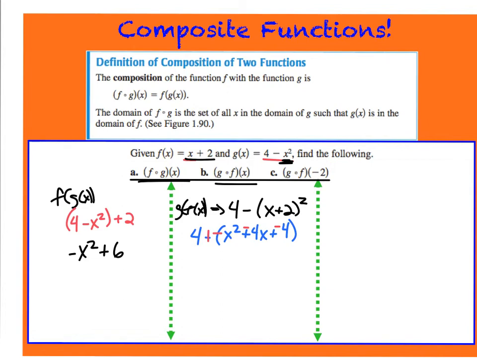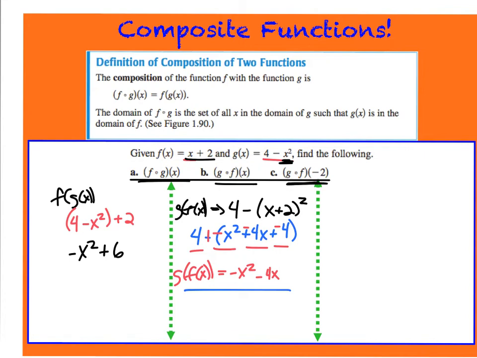I am. All right. So then let's combine like terms. So now I have g of f of x. Do I have any buddies to a negative x squared? Nope. Do I have any buddies to a negative 4x? Nope. Do I have any buddies for my constant? What happens to them? They cancel. I love it when that happens. All right. So now my g of f of x is equal to that.